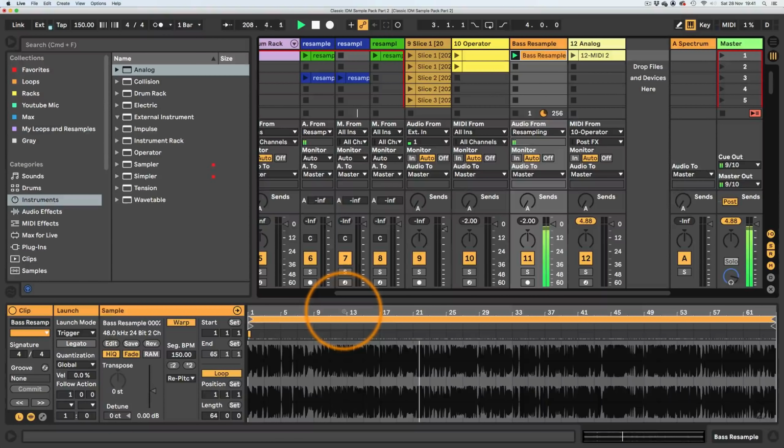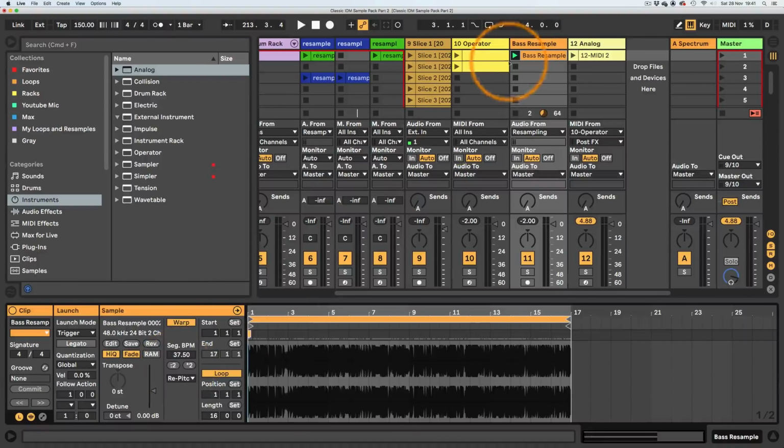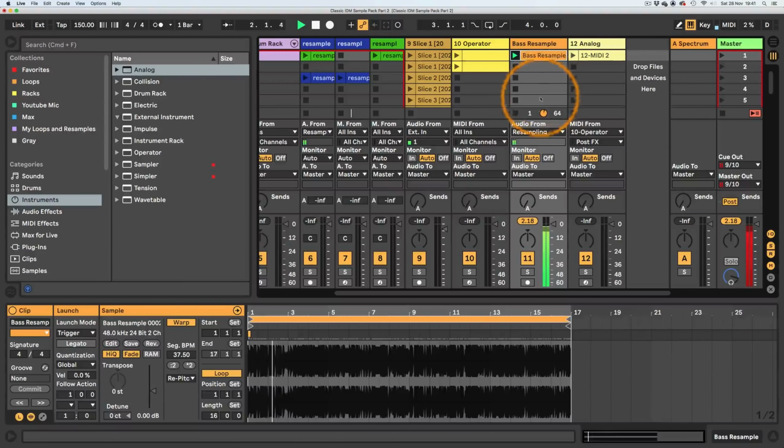But I want to slice it into bars of 4. I want each loop that I slice to be 4 bars long. As I discussed in the previous video, we can only slice at a maximum of one per bar. So in order to slice this into 4 bars, we're going to have to divide it twice. If we listen to it now, it's going to sound rather comedy. But that doesn't matter, because when we slice to Sampler, it's going to ignore the transposition and just slice the raw audio file, if I've done this right.